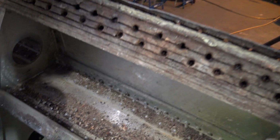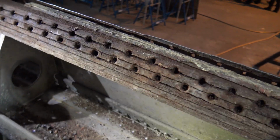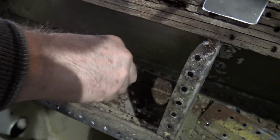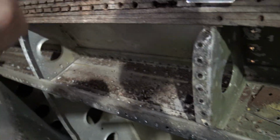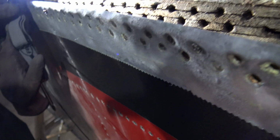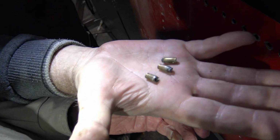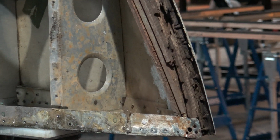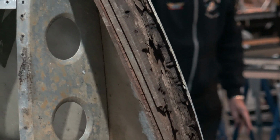In the wood, you can see the 1, 2, 3, 4, 5, 6 tails of the rivets. Like bullets. The leading edge is made of 7 pieces of mahogany laminated together.